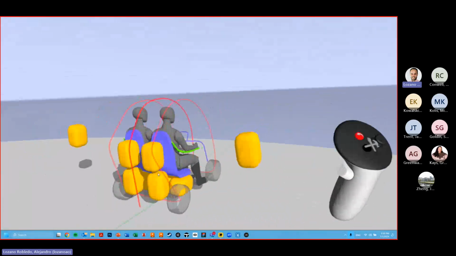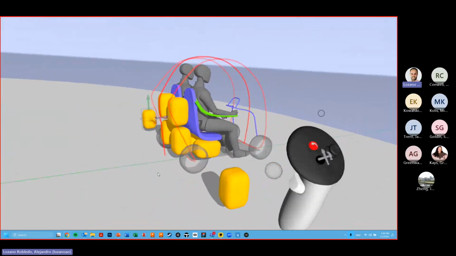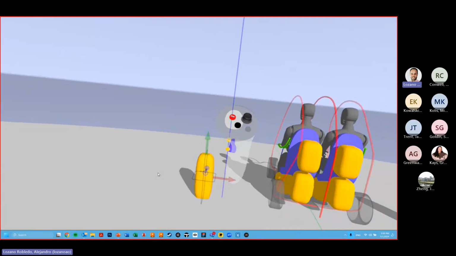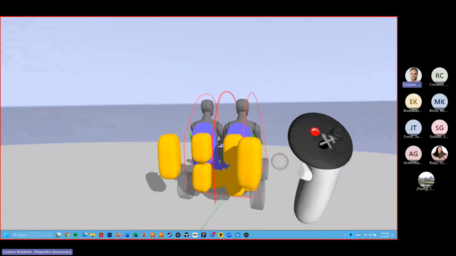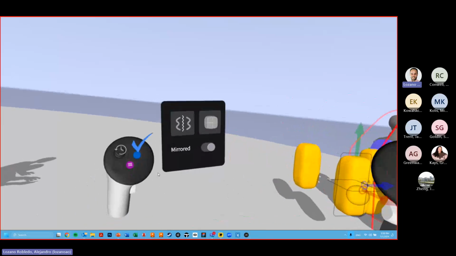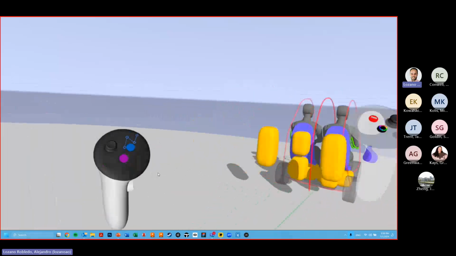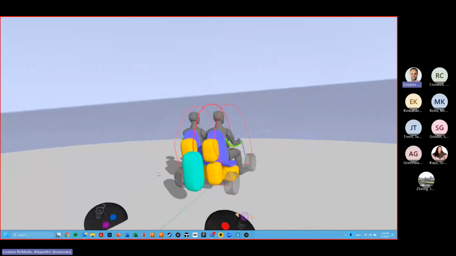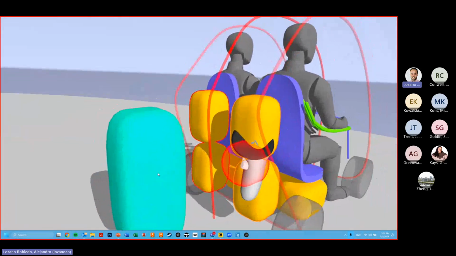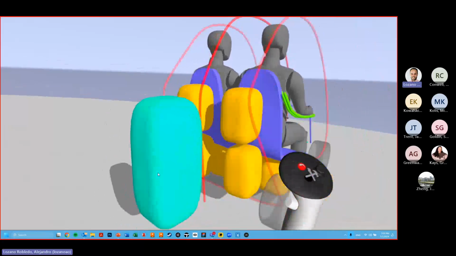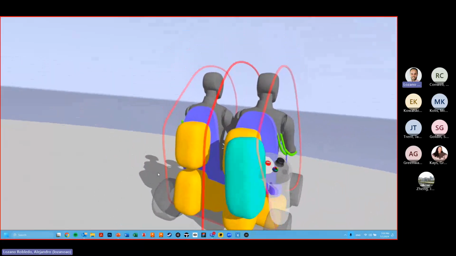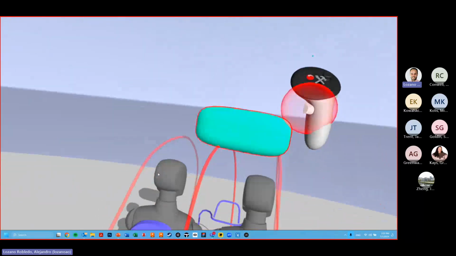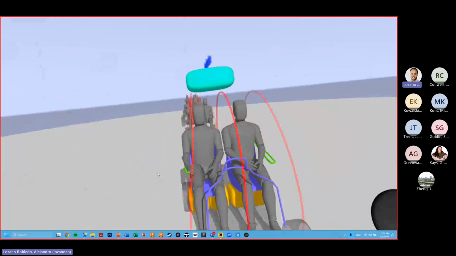For example, if I need to represent the volume of, let's say, golf bags or whatever my user needs, let's say this is closer to a golf bag, then just mock it up in low fidelity. It doesn't have to be like that. Right now it's mirrored, but look, when I edit this object, I can turn off the mirroring. So you can be very specific. And instead of these two bags, maybe it's one of these, or maybe this one, or something else. If it has overhead storage, you should mock that up if you're trailing something.